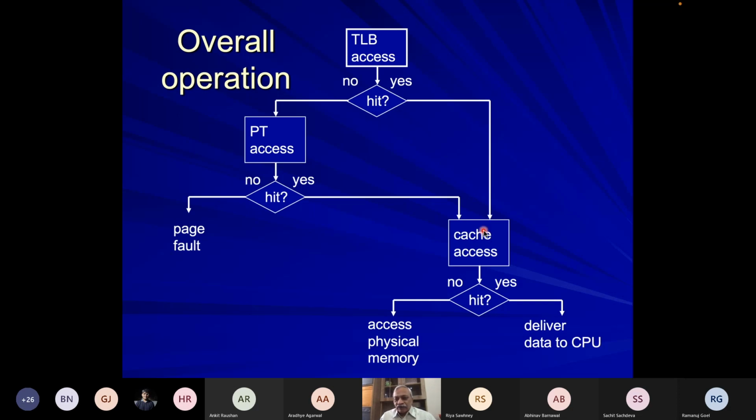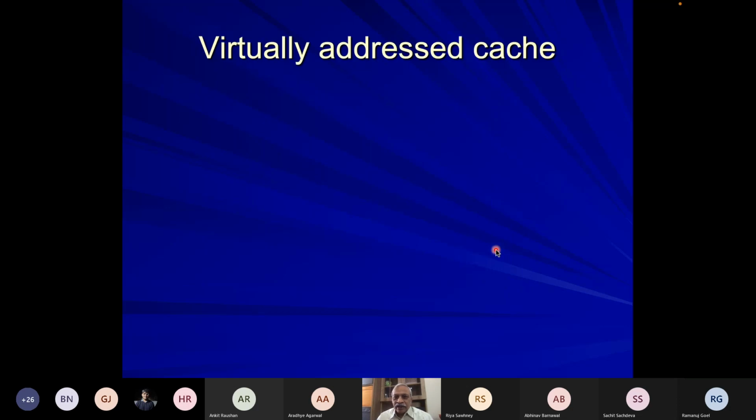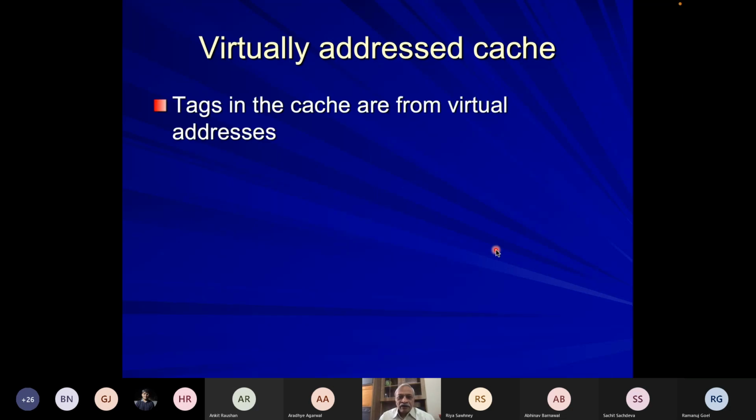If your cache is physically addressed, then one step is TLB access and one step is cache access. Typically, you will require at least 2 cycles. In a virtually addressed cache, you can do it in a single cycle. So if you're lucky, you supply the virtual address, you get the cache access, and if there is a hit, you are done in a single cycle itself.